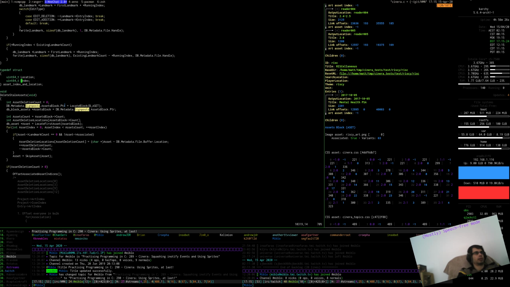And since we're talking about something that's in the database, it's going to have a positive index.